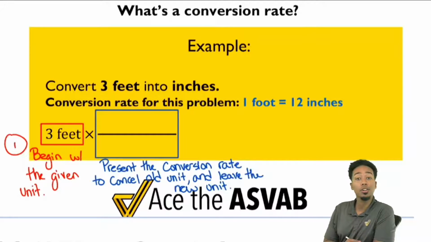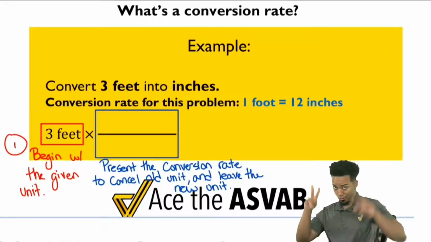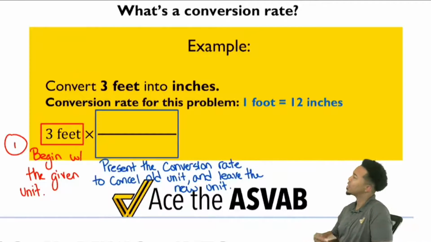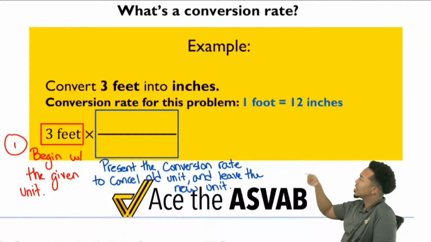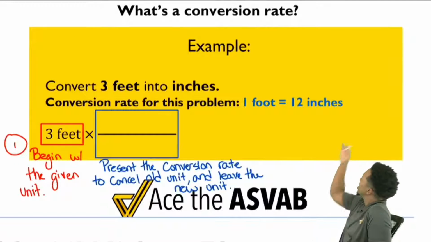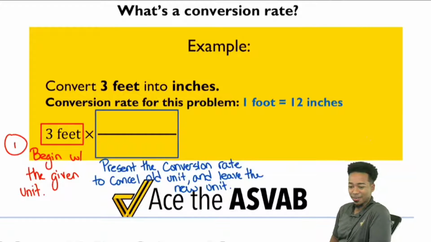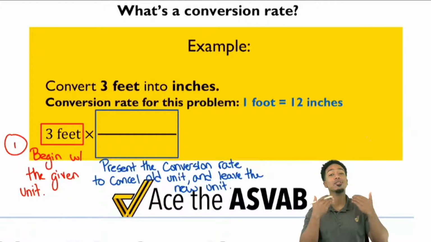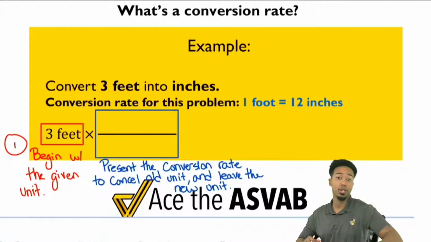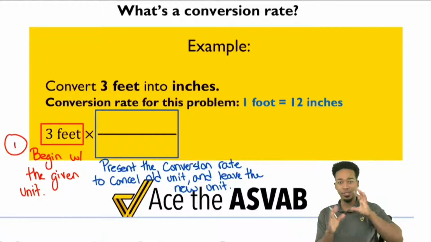Now, let's get into what a conversion rate is. Everyone, I'm trying to go from feet to inches. Is there a relationship between feet and inches that's written somewhere here that is going to be very useful to me? Can you write that down in the chat box, please? What is that going to be? Well, what's written somewhere here that might help me out? Yeah, 1 foot equals 12 inches. That's your conversion rate. Right there. So you already have seen a conversion rate.